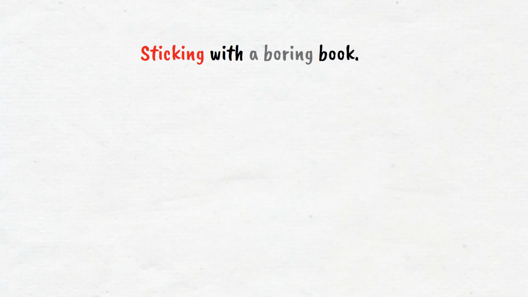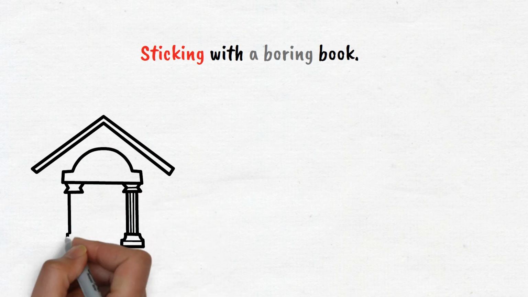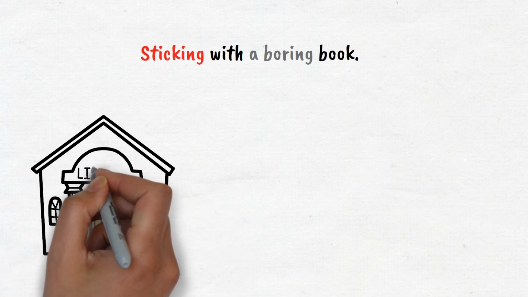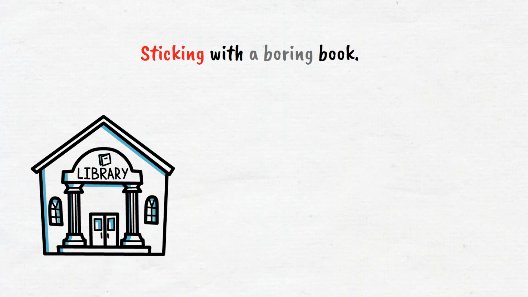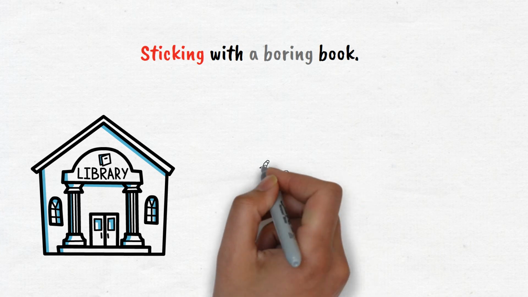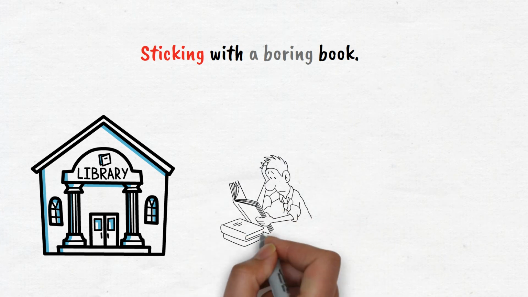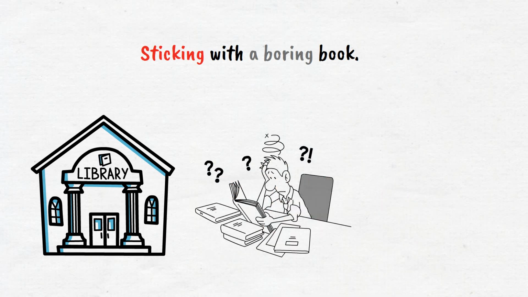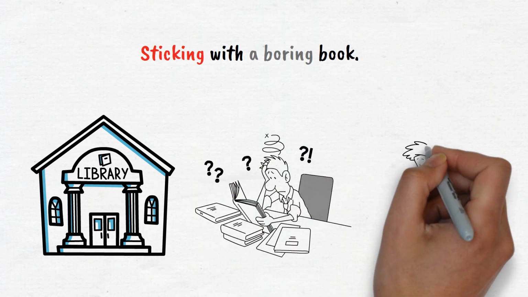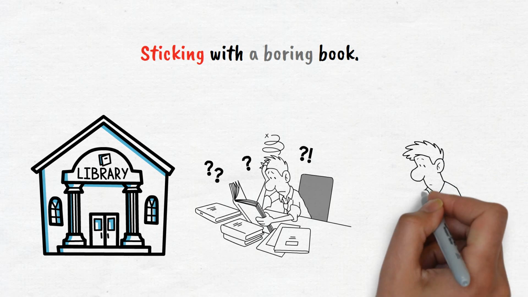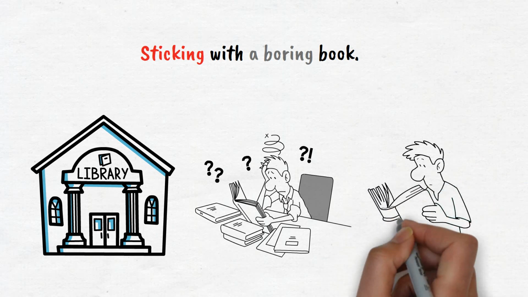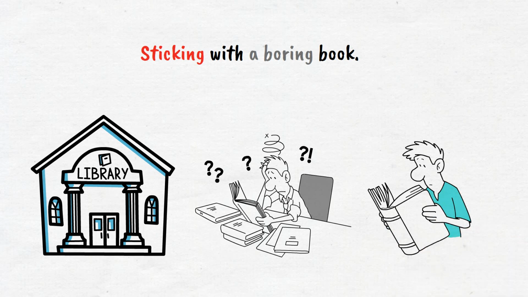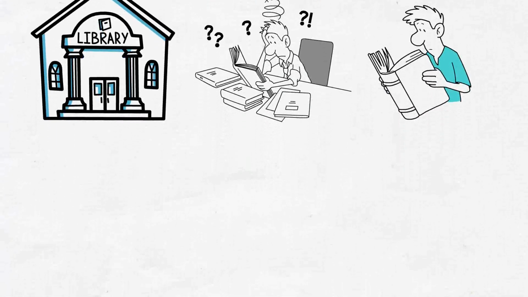Sticking with a boring book out of a sense of obligation to finish it is a common example of the sunk cost fallacy in the context of leisure activities, particularly reading. When someone starts reading a book, they invest their time and effort into it, and as they progress, they may realize that the book is uninteresting, poorly written, or not what they expected. Despite this realization, they may feel compelled to continue reading simply because they have already invested time in it and want to avoid the feeling of wasting that time.